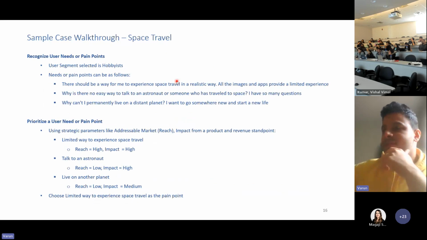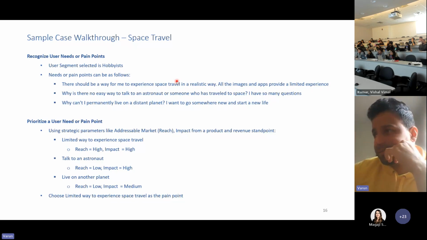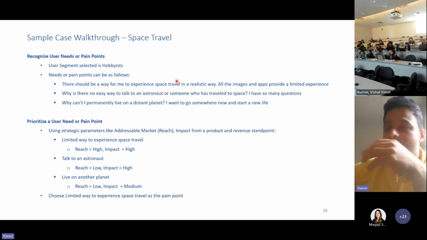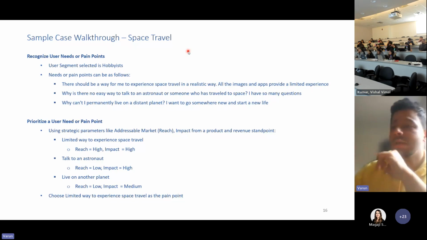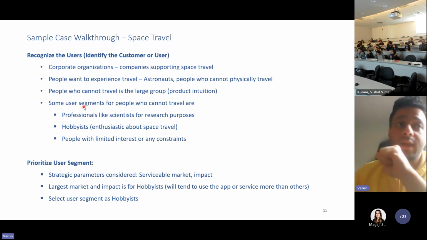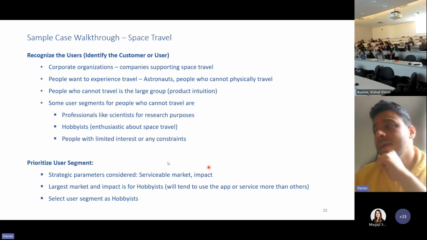And then once you prioritize a segment, you need to understand their needs or pain points. I like to call them use cases. This nomenclature is different. And then I said, okay, there's three things, right? And if you look at it holistically, you may have different answers, right? Again, there is no right or wrong answer to this. You can totally pick professionals. That's okay, as long as you justify correctly why you are prioritizing professionals, what dimensions you're using.